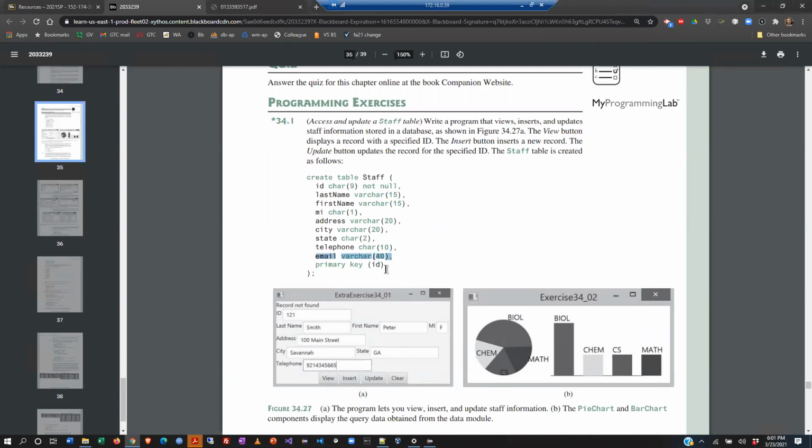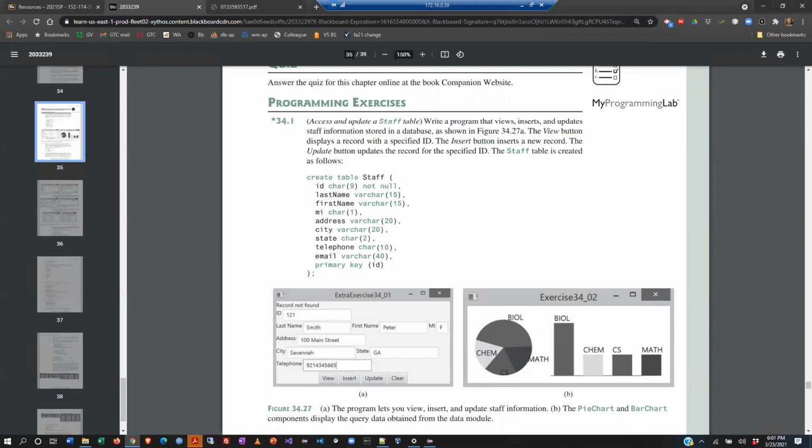The other thing that's kind of interesting here is it does point out the fact that the primary key is the ID field, and that the ID field therefore has to be unique. And if you guys know your database stuff, that's what primary key indicates. So now I've basically built all of these components in the middle, and now all those components in the middle need to go somewhere. And so that's going to be my next thing.